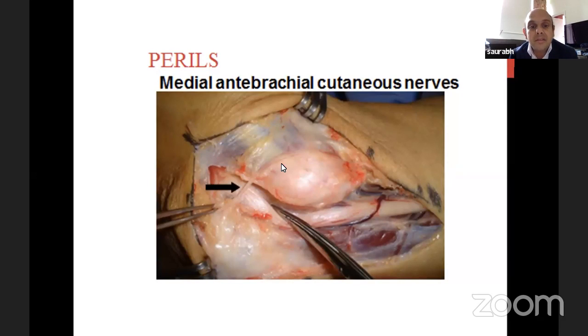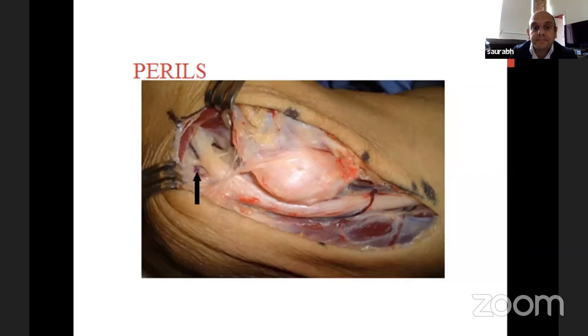And then this I've just included. Very occasionally I'll see these cutaneous nerves. More often than not, I don't. If you see them, obviously preserve them, because they are a reason why sometimes patients can have persistent pain near the scar area. And this is the motor branch of FCU. You can see it's just given off before the nerve pierces FCU. Always try and locate it and preserve it.